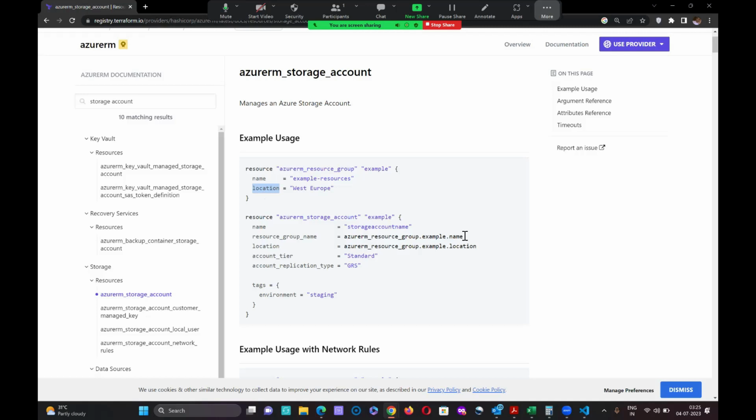I will show you as we move forward in this Terraform series how to reference the other resources. Right now we are not discussing it because in the beginning I want to keep it simple. As we progress in this series, I will show you how to reference the other resources. But for now, we are just keeping it simple and using the name instead of referencing a resource.